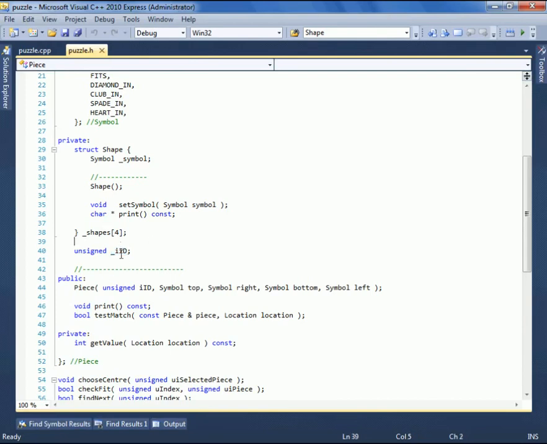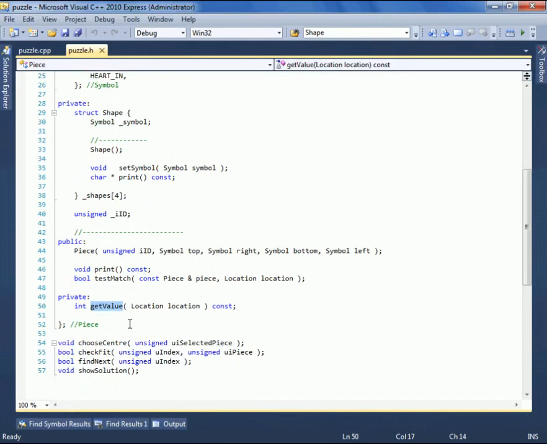Because I've added this ID value, I've modified the constructor so that you need to pass in the ID number as the first parameter, and then we have top, right, bottom, and left, same as what I showed in the previous VMK. There's a print function which will print out the solution for this piece, and a test match function where we pass in a piece and its location.